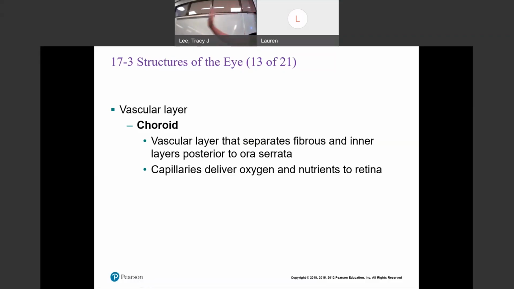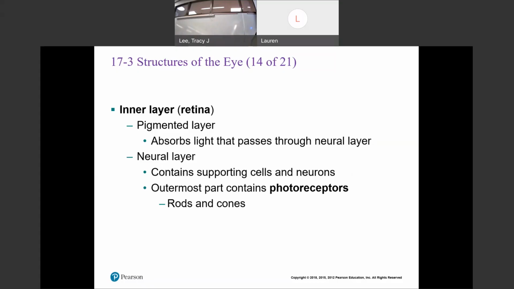Remember how last time at the very end I said how the light flows all the way through and then comes back at the retina? So the retina actually receives the light back off of the choroid, not as it comes through to the choroid. All right, and our inner layer of the choroid is that retinal layer, and it absorbs our light. We have our photoreceptors in there, which are our rods and cones. Is everybody good?